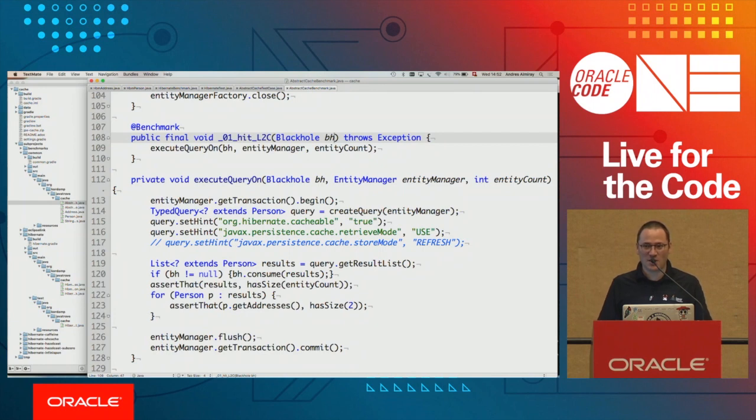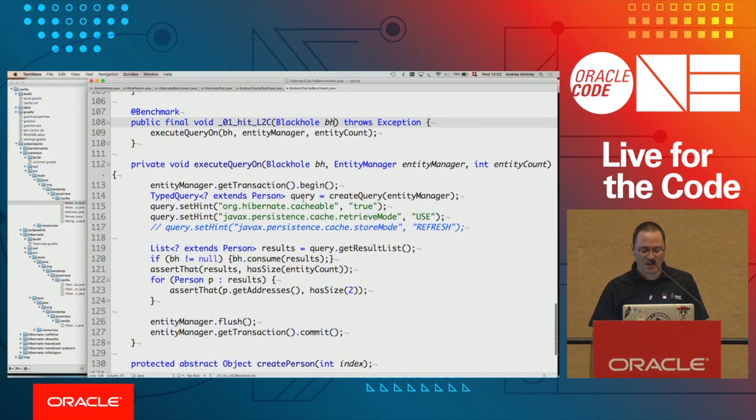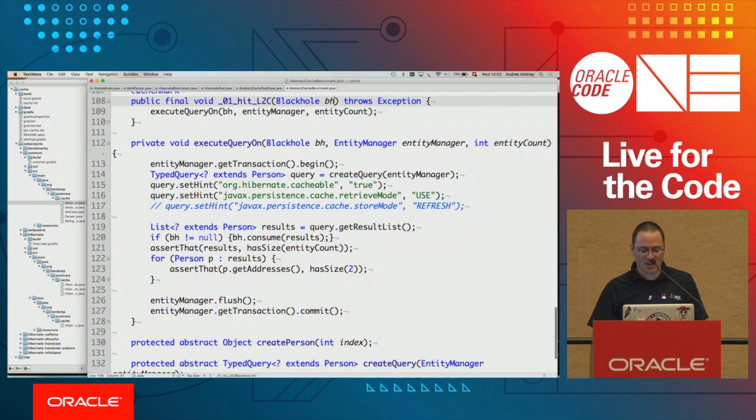So there are two alternatives. Either I return a value from this method, or I use this object called a Blackhole, which will consume the result and stop the running JVM from discarding the value and doing optimizations that we don't want. So we pass around this Blackhole object, and the other thing that we do with it is consume the results that we got from the query, for each one of them.